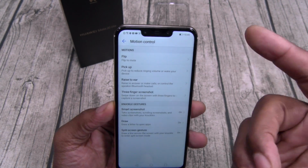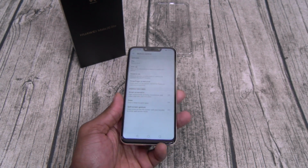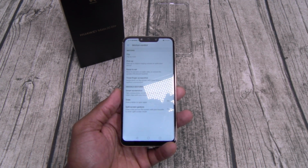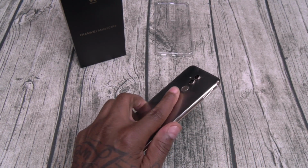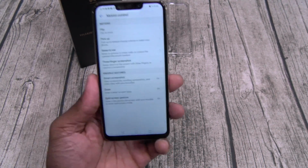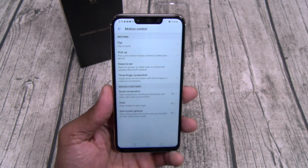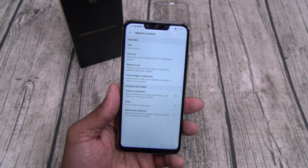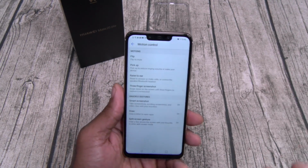Motion controls. All right, so you got flip to mute. Say you left your phone on ring and you're at work, and you get that phone call, your phone's supposed to be off, flip it over real quick, it'll mute it. Pick up: the phone is ringing, pick it up, answer the phone. Raise to ear: say you're breezing through a text message, you want to call, raise it to your ear, it'll call that number.